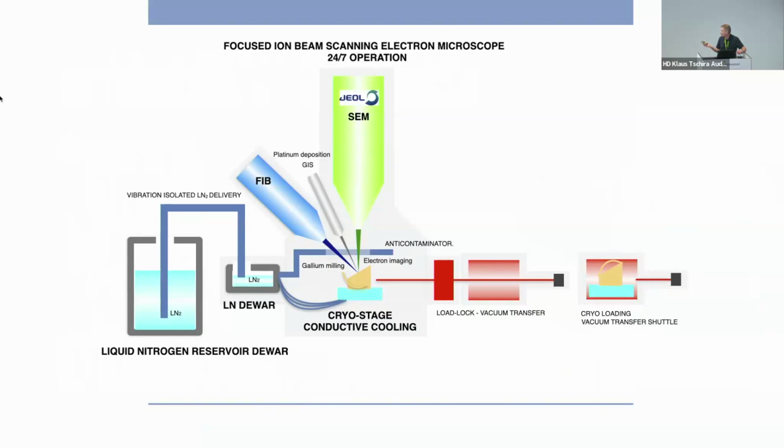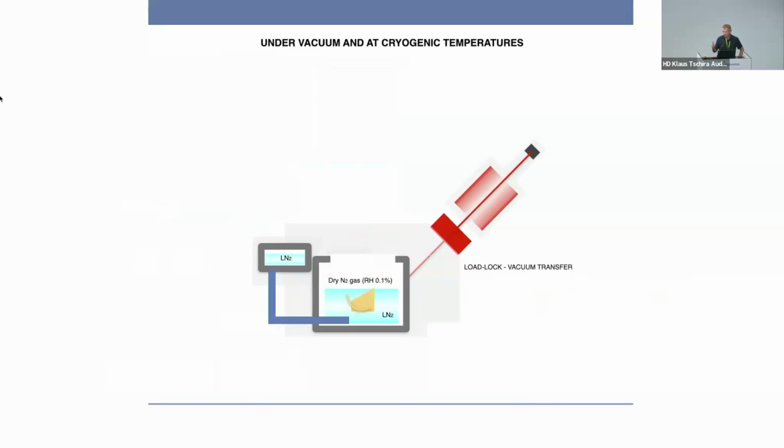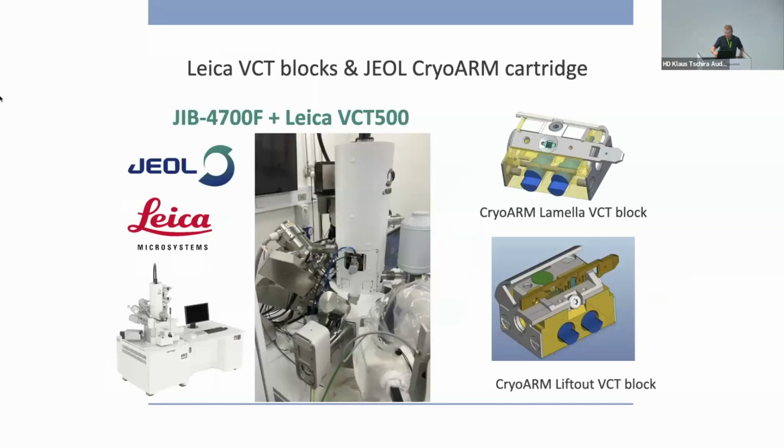A large anti-contaminator, and in this case, a large reservoir dewar, which is able to maintain the system at cryogenic temperatures for extended periods. In my lab, we're routinely running in excess of 9 to 10 days at cryogenic temperatures, so this would be considered fairly straightforward on this platform. As I mentioned, they're relying on cryogenic vacuum transfer using the Leica VCT shuttle. Essentially, the sample's retracted on a VCT block, which you can see here in the liquid nitrogen dewar, pulled back into the shuttle and then evacuated and then transferred to the cryo-FIB.